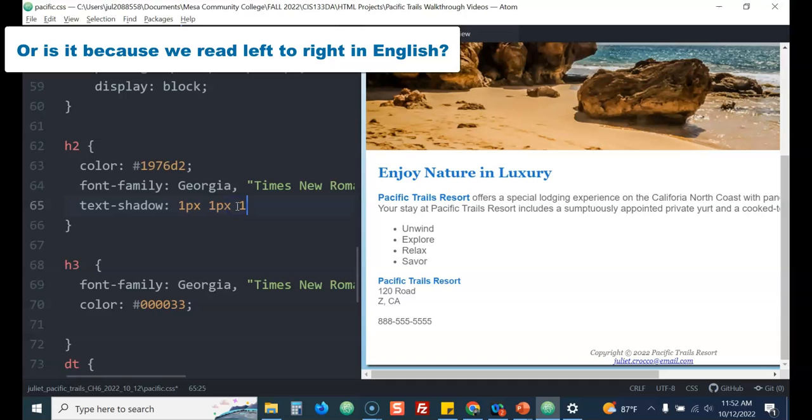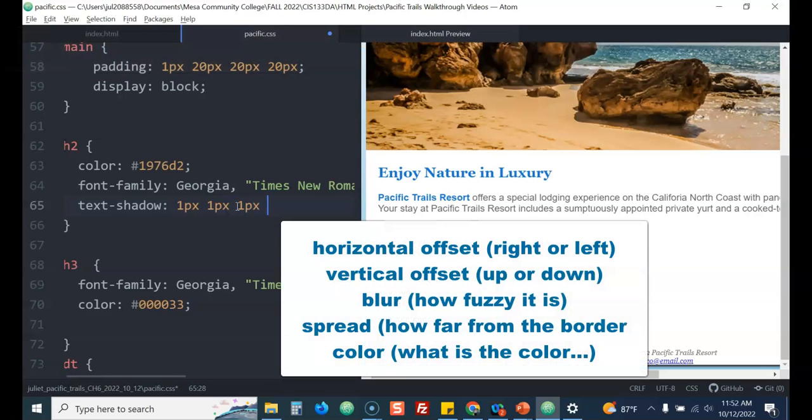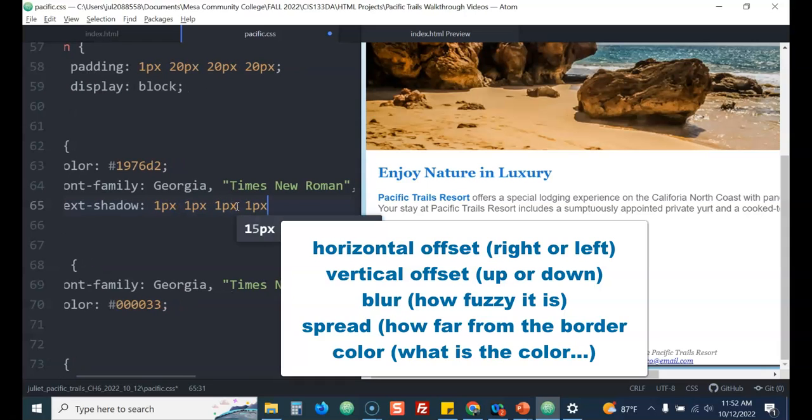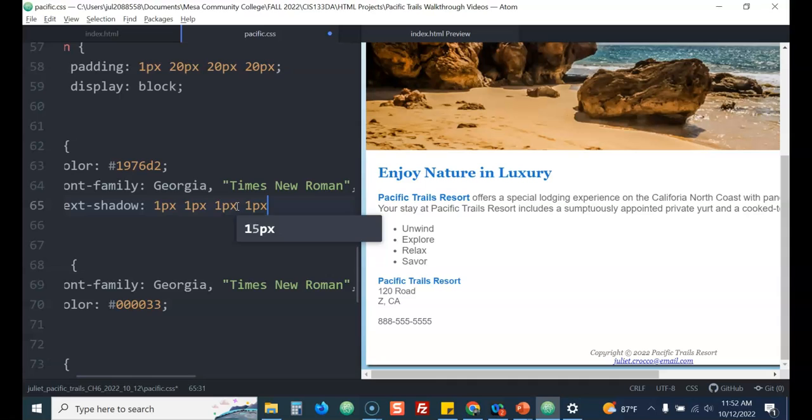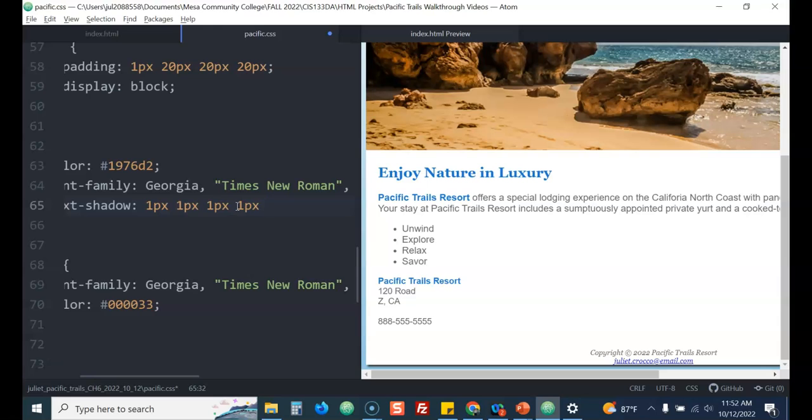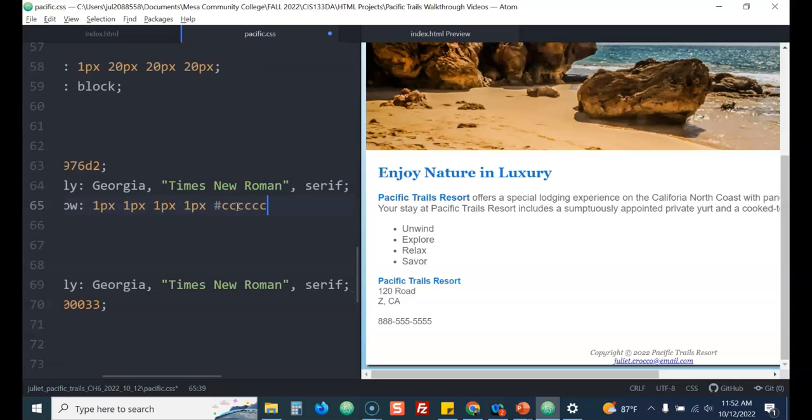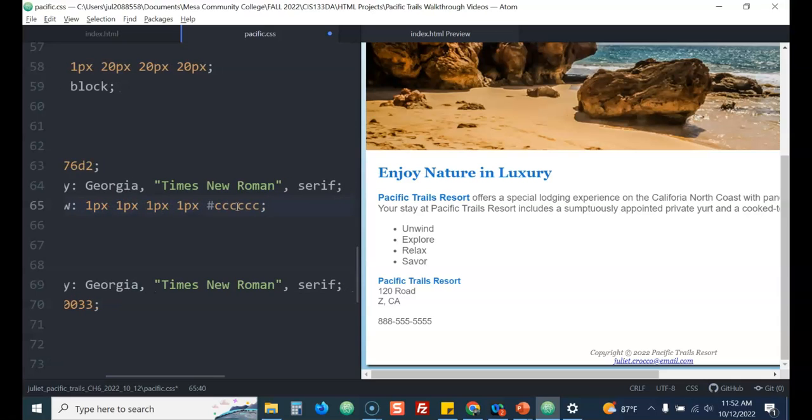Let's see, text shadow. So 1 pixel, 1 pixel. So then we talk about the blur. So how blurry is it? Is it going to be a solid black or is it going to be kind of blurry? It's like the border of it. And we want it a little blurry and we want it to spread just a little bit, just so we see it behind and down and to the right. Okay, and then we can give it a color. Make it whatever color we want. We're going to do gray, but you could do a dark blue, which will look cool with this. CCC. Okay, we know that it's a light gray because it's close to all letters.